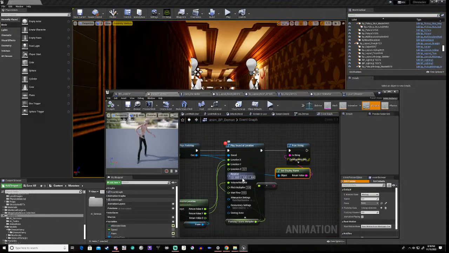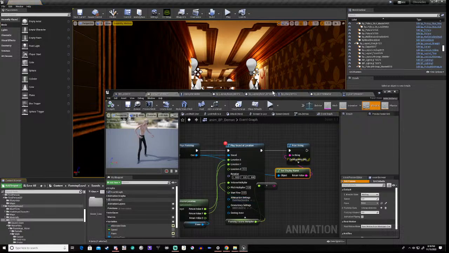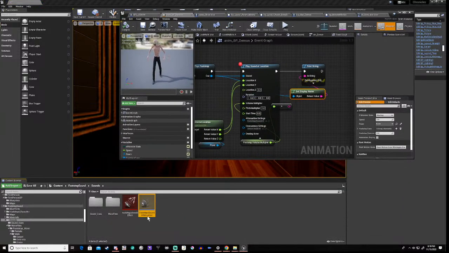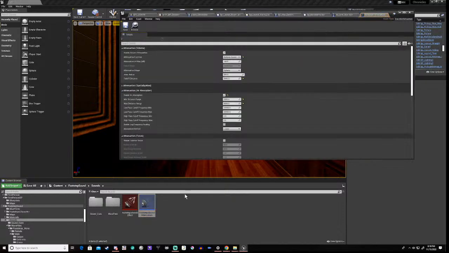Okay, so the next thing should be our footstep attenuation. And what that sounds like.